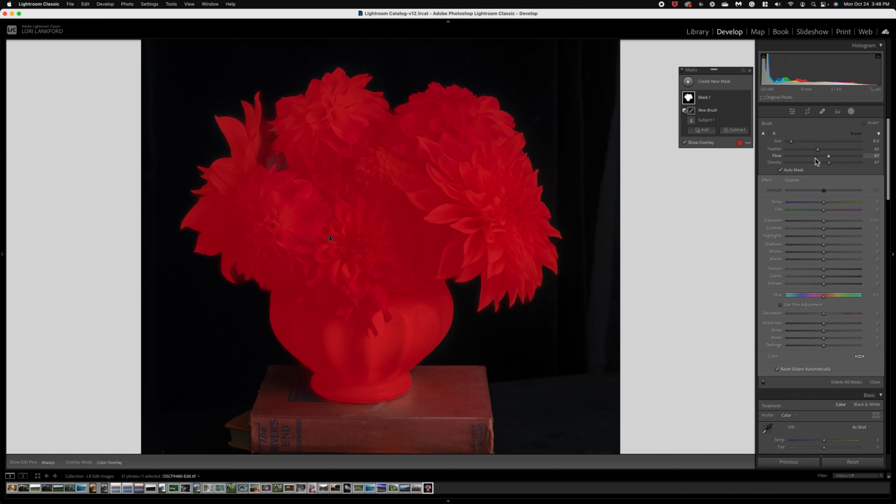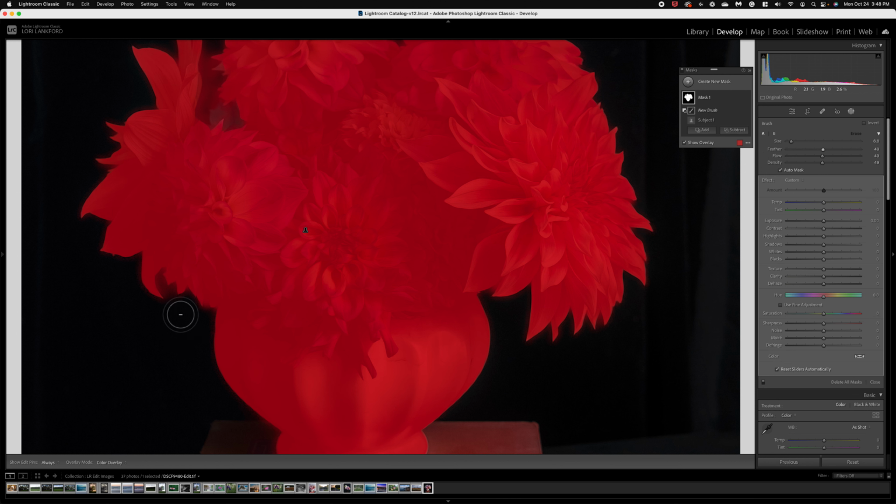So for this, I want the flow to be really light, probably medium. I don't want it to be too heavy. And I'm going to keep the feather about 50% as well. Now I do have it on auto mask, so that will really help as we are coming in and cleaning up. So I'm going to make the brush just a little bit smaller. And what's great, if you have your feather and your flow lower, you can go over it multiple times, and it's going to give you a lot softer cleanup around these edges.